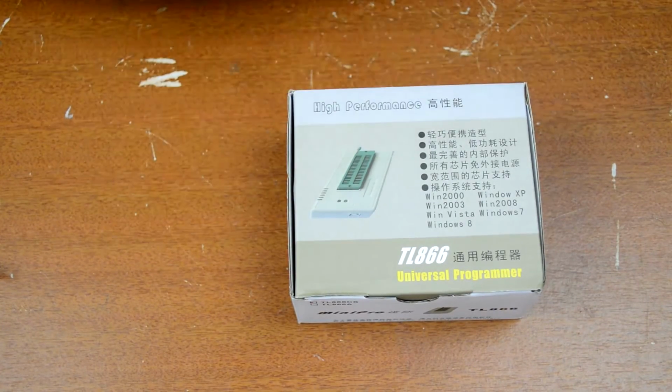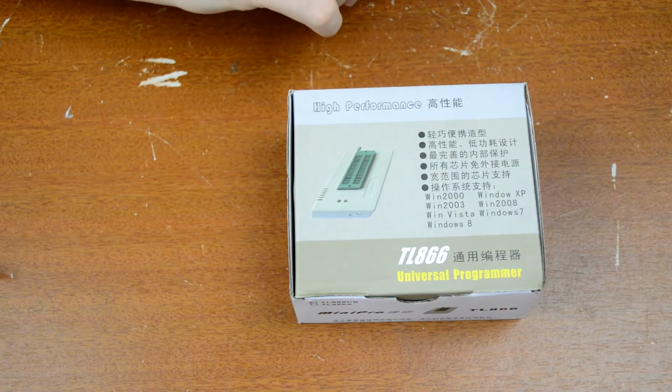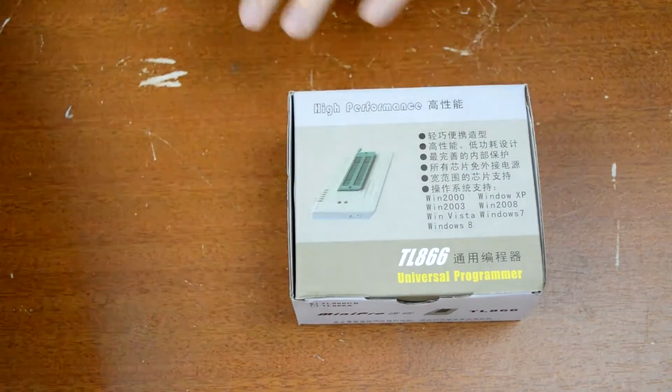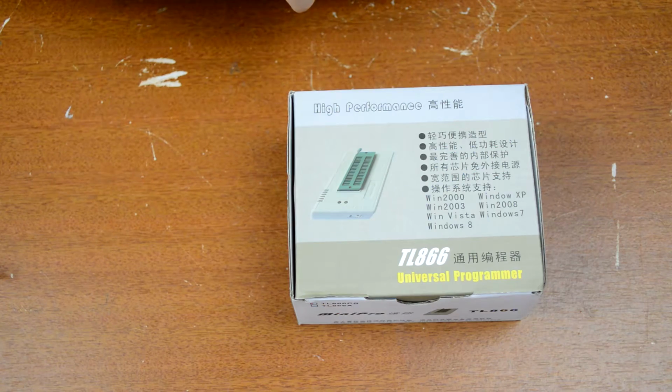So I didn't have the memory card in the camera, and I did the whole video, and yeah, it wasn't recording anything, so I have to do this again. So I just bought this off AliExpress probably about 2 weeks ago. I only paid for standard shipping, so you know that's why it took 2 weeks.